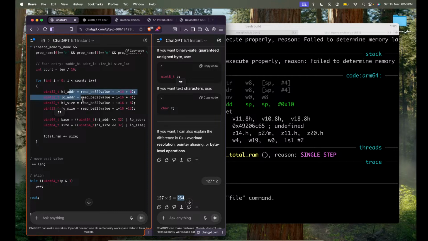I understand this code. We have taken the higher address, we have taken the lower address, and we are shifting the higher address of the 16-bit value and keeping the lower, and we convert it into a single U64 64-bit base.